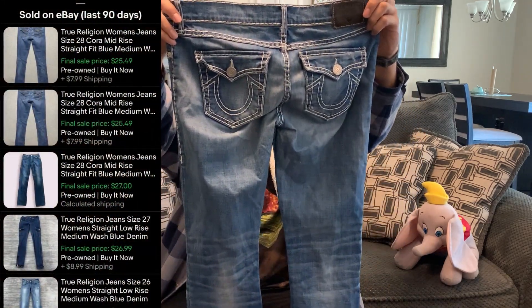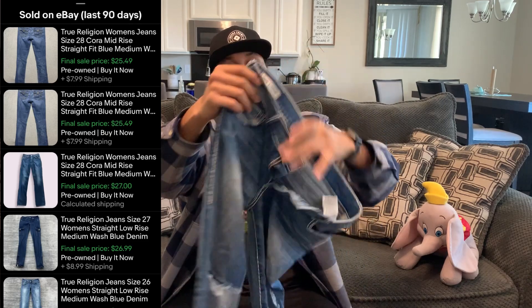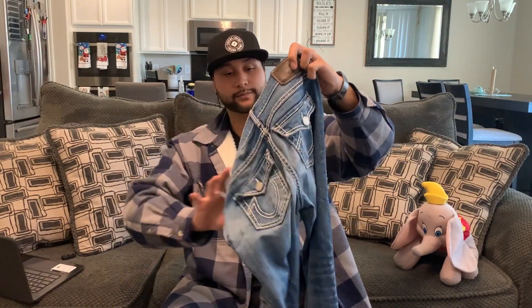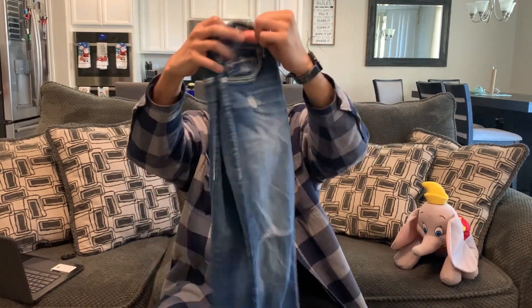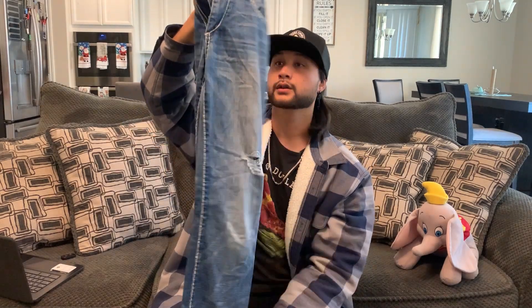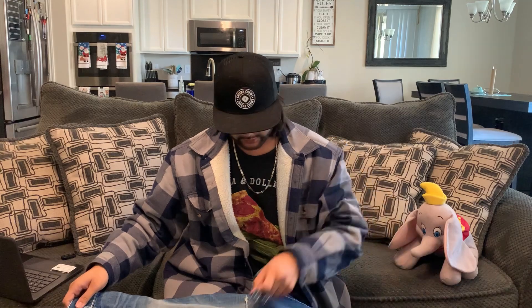I'm just going to lift these up and not say the name, but I'm pretty sure everyone could shout it out. Got some True Religion jeans — women's jeans, size 27. They are distressed — I would like to say distressed, not destroyed — which are two great keywords and very different words. True Religion is another brand to be on the lookout for.